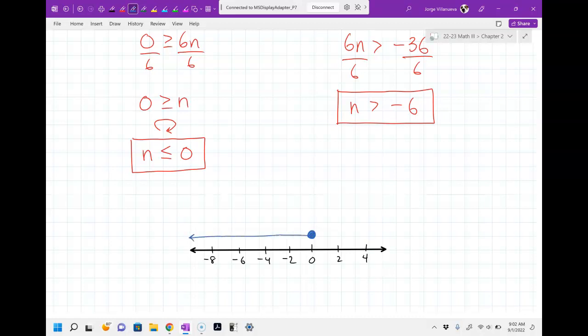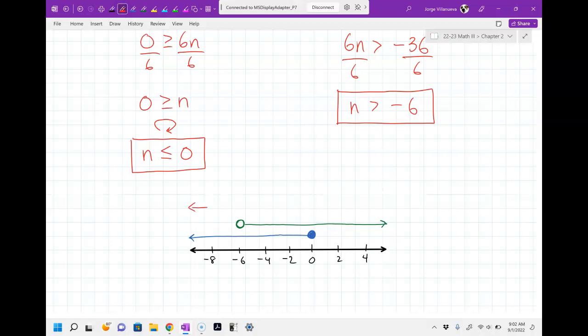Then n greater than negative 6, open dot, and I gotta go right. Now, if this was an AND problem, it would look like this. And that would be your answer, okay? But that's not what this is. It's not an AND problem, it's an OR. OR problems, if they cross each other, what they basically say is, it doesn't matter whether they both share the answers, just draw me the answers they crossed over.